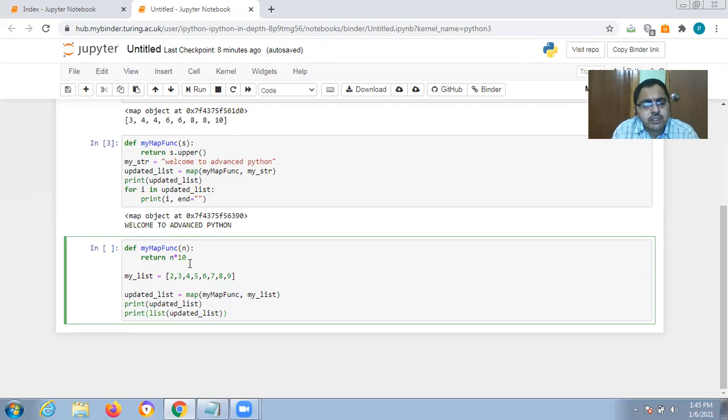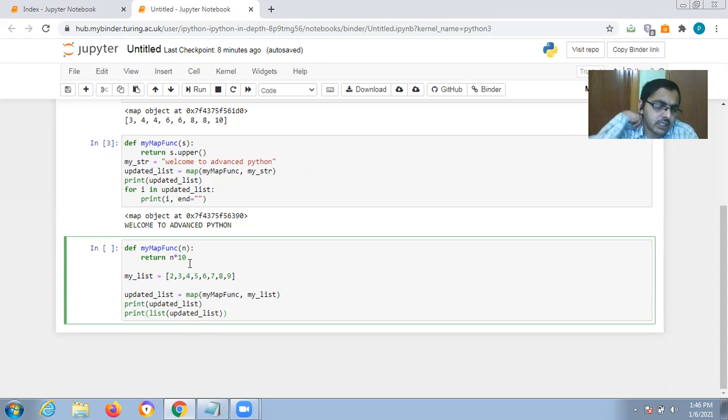If we are using a list of numbers, you use a list with square brackets: 2 3 4 5 6 7 8 9. With n * 10, you should get the output 20 30 40 50 60 70 80 90. For this, you are just mapping the function name and my_list. So print updated_list, you are getting the updated list, that is the reference number, and finally you are displaying the result.